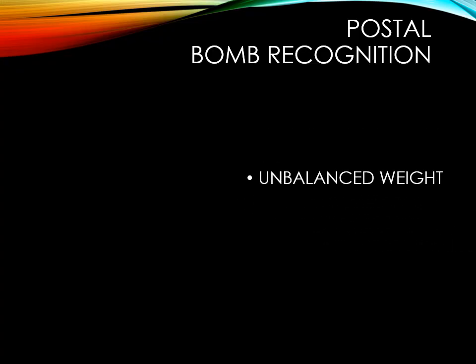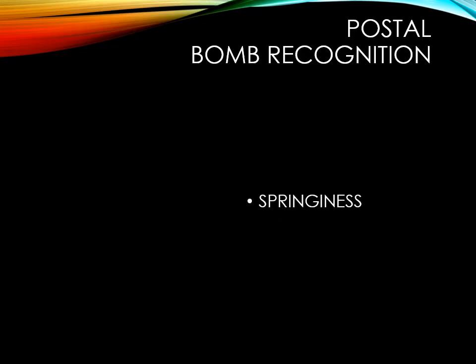Unbalanced. The package may be unbalanced or uneven because of the way the explosives are placed or because they have shifted to one side. Springiness in the top, the bottom, or the side. Springiness may result if the bomb has a pressure release type switch. The wires used in the construction of the device may also cause the springiness.